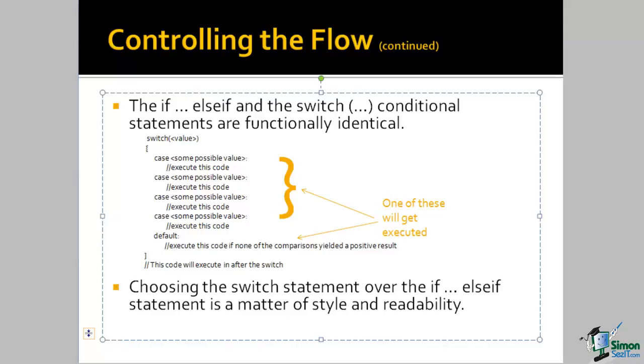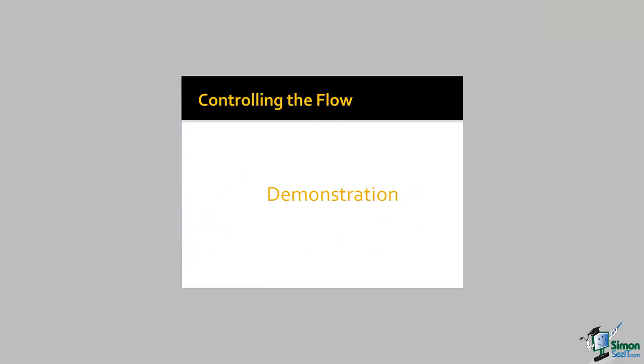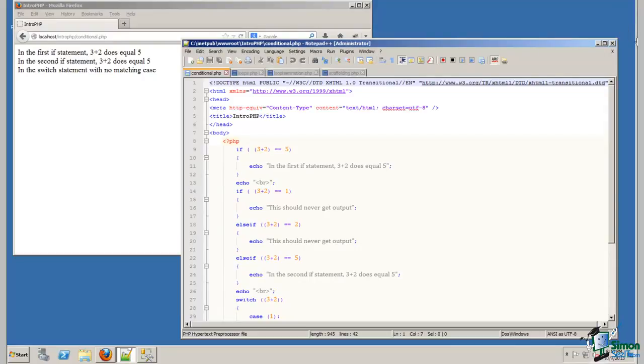So it's a nice construct. I wouldn't argue against using it. I'm just saying that if you're more comfortable with the else if else, then use it. If you're more comfortable with the switch, use it. Functionally, they are identical. Okay, let's go look at some code. Okay, so we're going to look at the if, else if, and the switch statement. And here's just a little web page that tests for the value of this additive statement, 3 plus 2.